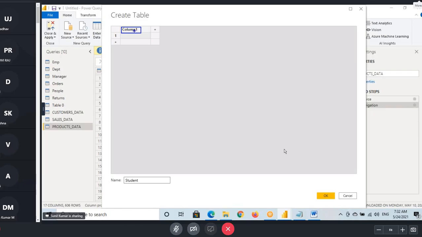First column I need to have is student ID. Second column, you can add multiple columns. Insert a column. Student name. And go and click on add. Student name. Email. And mobile. Like this, we can add the columns. How many columns you want in your table, you can add it. And in the columns, we can start adding the data. Student ID is 1001. Student name is Sunil. I can add it, whatever I want.